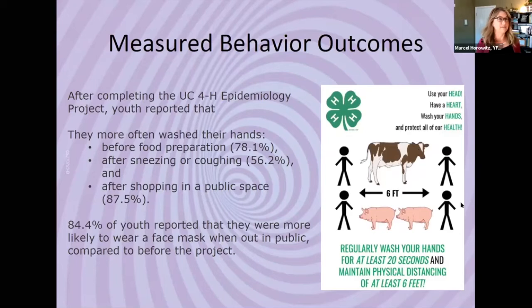Our behavior outcomes, we did find that 78.1% were more likely to wash their hands before food preparation, 56% after coughing or sneezing, and I think pretty good, 87.5% after shopping in a public space. Because that is an entirely new behavior, we would expect that to be higher, whereas hopefully they were already washing their hands after they coughed or sneezed, so there wasn't a whole lot of room for improvement. Something like that, that's entirely new behavior, there's a lot more room for improvement. Super cute sign, right? They came up with that on their own. I was very impressed. Next.